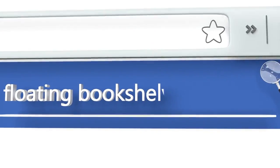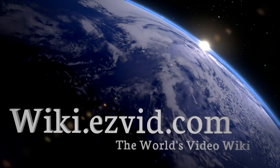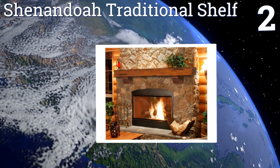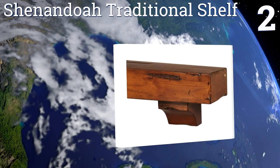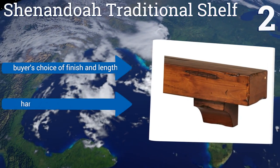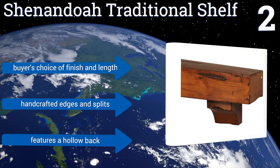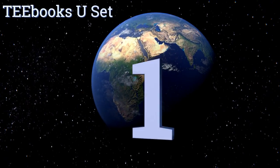At number two, books require solitude, and solitude invokes images of rustic wood cabins and stone fireplaces. Over which, Bar Mantles' Shenandoah traditional shelf is the perfect addition. It's hewn from sturdy pine and can be hung with or without the included corbels. It comes in the buyer's choice of finish and length, with handcrafted edges and splits and a hollow back.